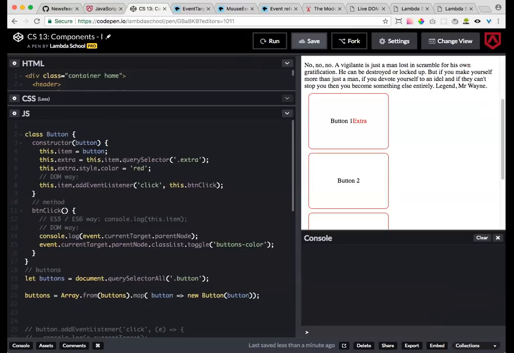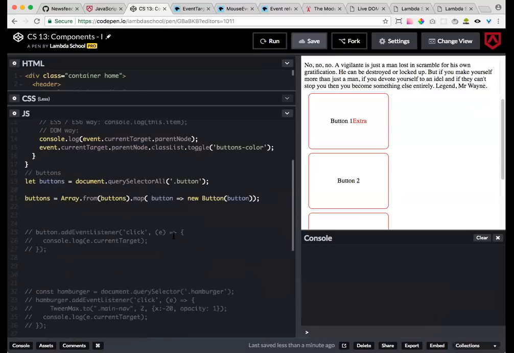Linda says, can you use the forEach instead of repeating parent node? Well, the problem with forEach is it doesn't return the values as a converted value, and it manipulates the original array. So that's why we're using map here.